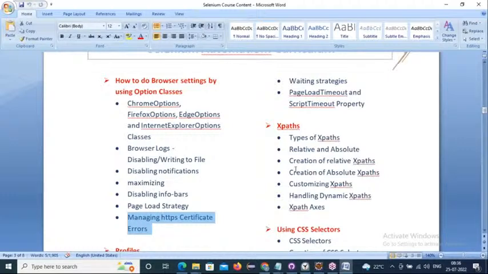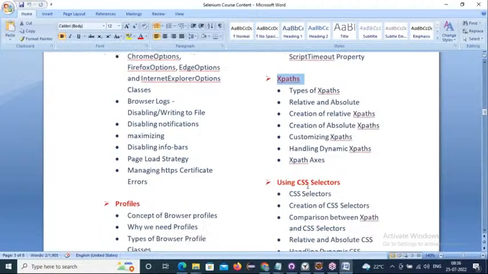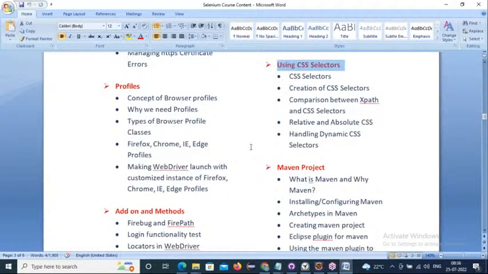Okay. So here, most of the people struggle in identifying the elements, finding the elements only. So totally 6 hours we'll be working on locators only. In that, 3 hours we are working on the basic understanding of locators. The remaining 3 hours, we are working on XPaths and CSS selectors, and we'll see some examples on XPath and CSS. How to write your own XPaths, dynamic XPaths, and how to work with CSS selectors, with some examples. Totally 6 hours we'll be working on locators only, where people mostly struggle.